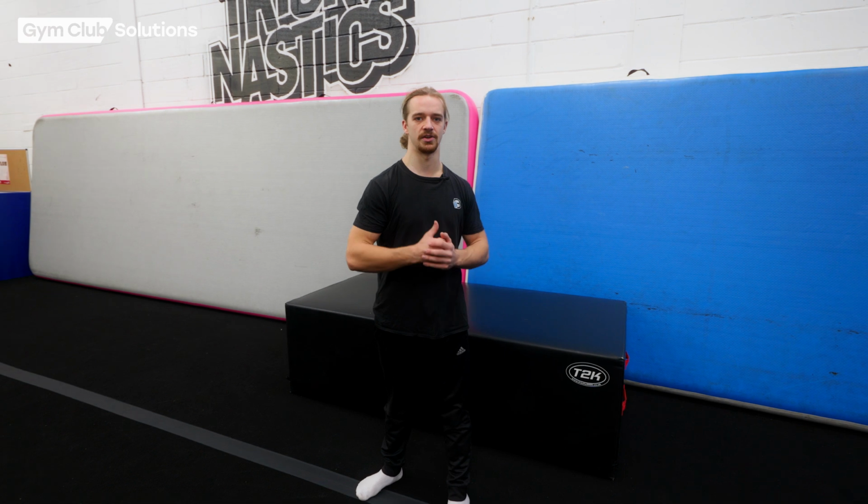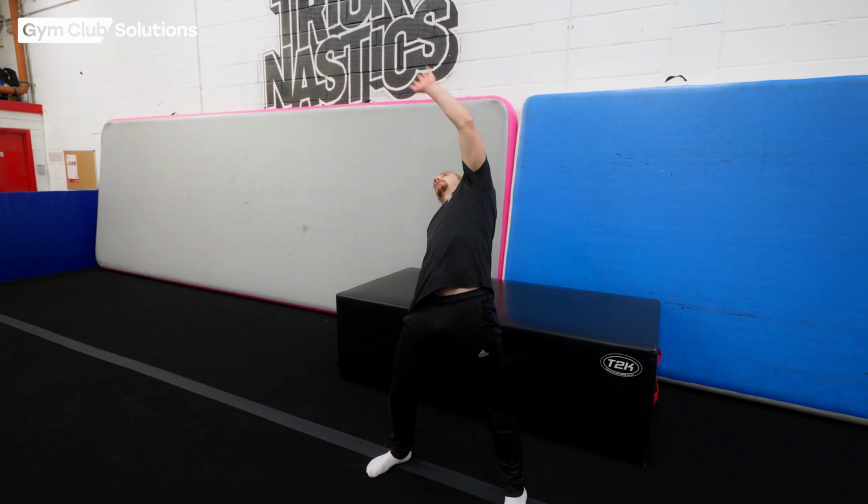Now that we've taught the gymnasts how to shoot their legs and hips up to the sky, we'll then need to teach them how to fly away with their hands. So for this, we're going to use a bridge press up as the exercise. First of all, get your gymnasts to go down into a bridge, whether it's from here and back or from a back bend, doesn't particularly matter.